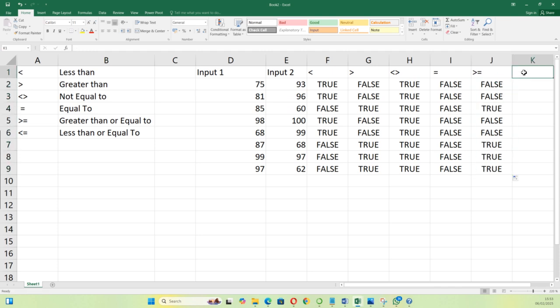We have less than, and less than or equal to. So that is our comparison.